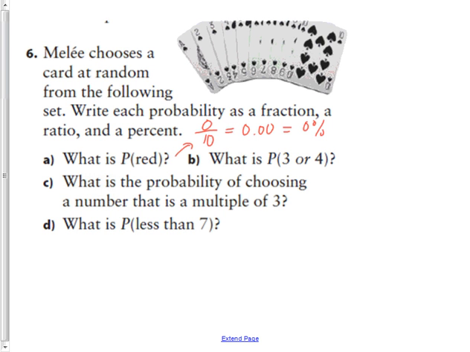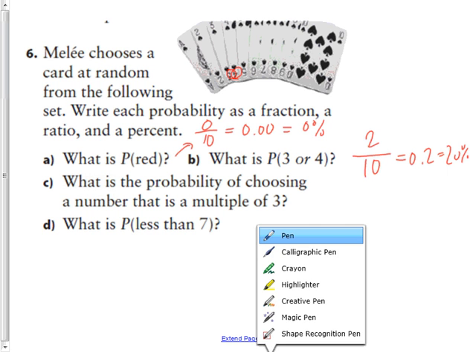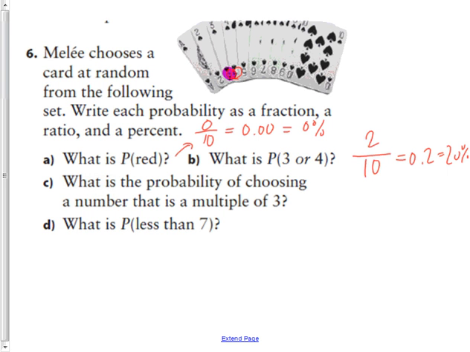What is the probability of a 3 or a 4? Well, now our possible outcomes is still 10. There are 10 different cards I might draw. Of those, 2 of them, this card here and this card here, are 3 and 4. That is 2/10, which is 20%. And what is the probability of choosing a multiple of 3? Logan, how many multiples of 3 are there here? There's 1 for 3, there's 1 for 6, and there's 1 for 9, using my bingo dabber. There are 3 cards out of the 10 that are there, which means there's a 30% chance of drawing a multiple of 3.